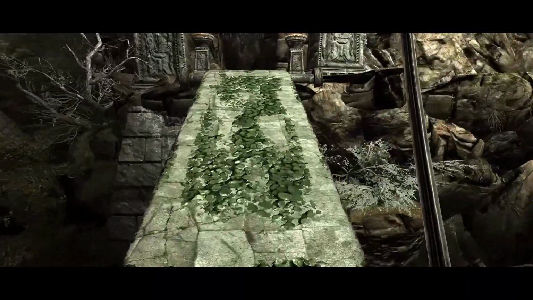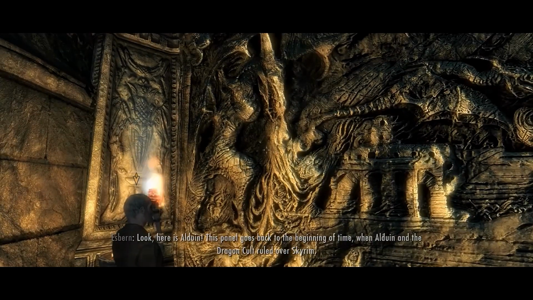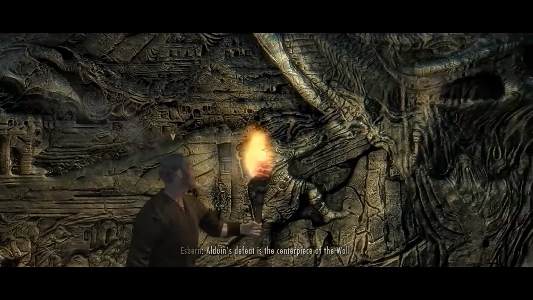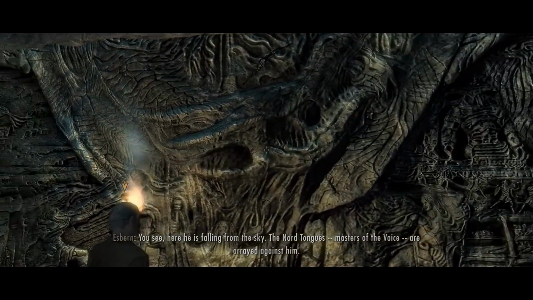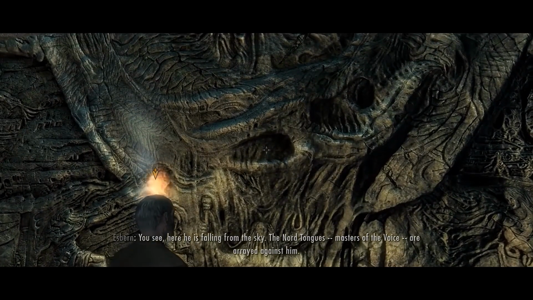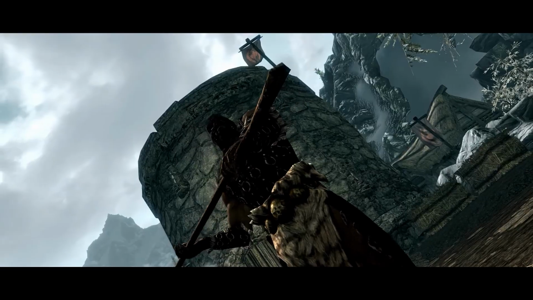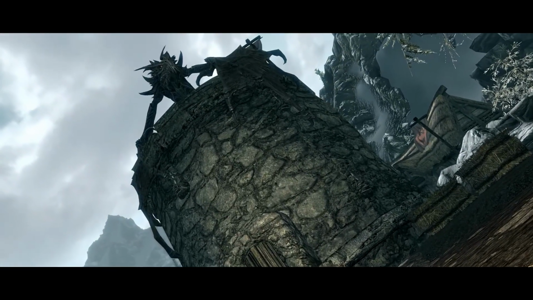After avoiding all the traps and entering the temple, Esbern finds the wall, but because the wall is partially erased, Esbern can only partially interpret the prophecy. It is written that if the heroes use their voices, one and shout two, Dragonrend, it can stop Alduin. A reasonable question arises: why has Alduin returned then? Why did the ancient heroes not defeat him?